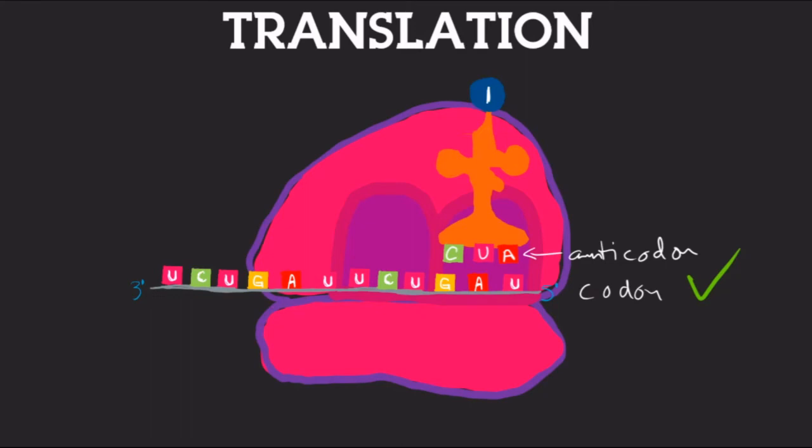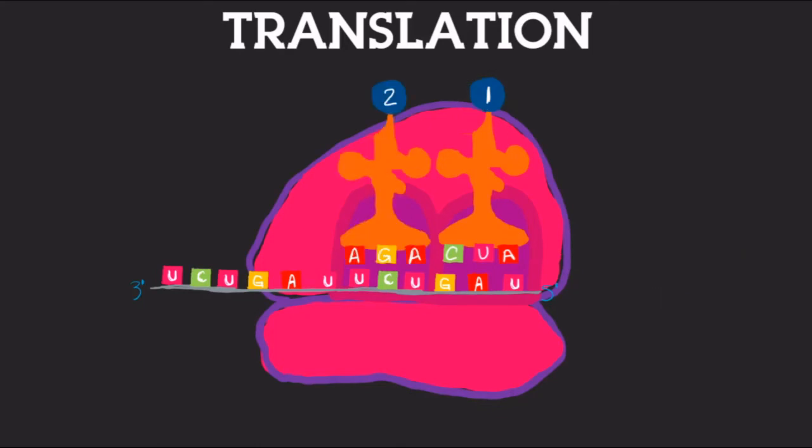So the beginning of our polypeptide chain has occurred here. We have our first amino acid in the chain. You'll notice there's a second site right next to it, and what is going to occur is that another tRNA molecule will slide into that slot. And if a match occurs, which it does, A with U, G with C, A with U, great. Big check mark, they match, and what is going to occur is the ribosome will take this amino acid from the first tRNA and attach it to the amino acid from the second tRNA.